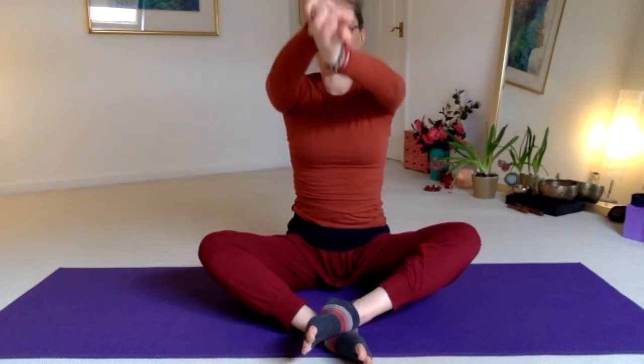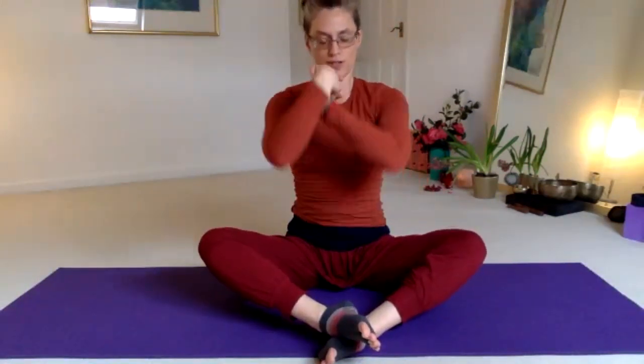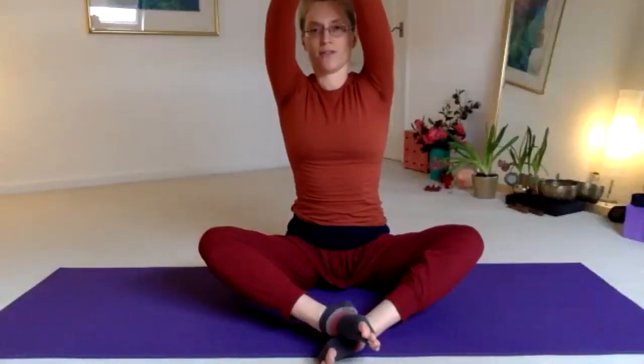Arms out in front. Change the cross. This is our last one. So now you've got your left foot on top, your right wrist on top. Draw the knuckles to the chin, down towards the floor, out and up above the head.